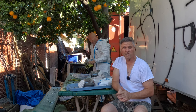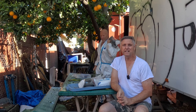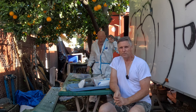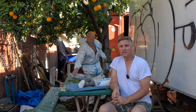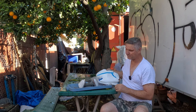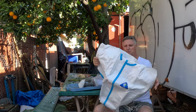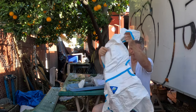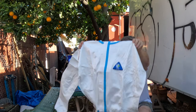In last week's video, you saw that we were sanding on the inside of the hull, but we knew we wouldn't get it all done. We were just trying to get as much done as we can before we reached the weekend where we're gonna flip the hulls. But that means now that the hulls are flipped over, we gotta climb inside and finish grinding off all of that excess squeeze out. So it's time for us to suit up yet again into our suits here and then go into the dust.